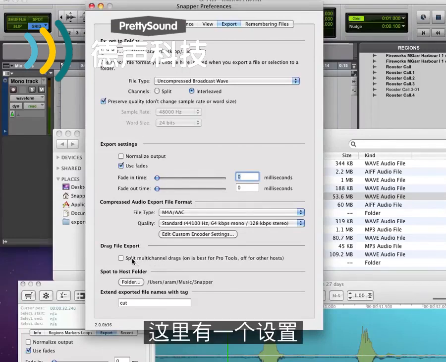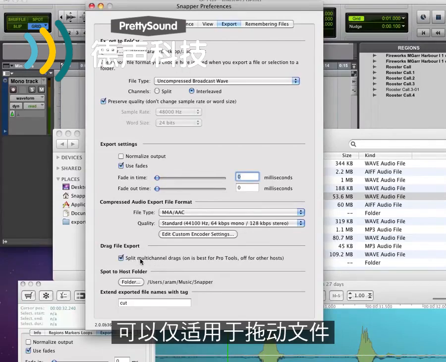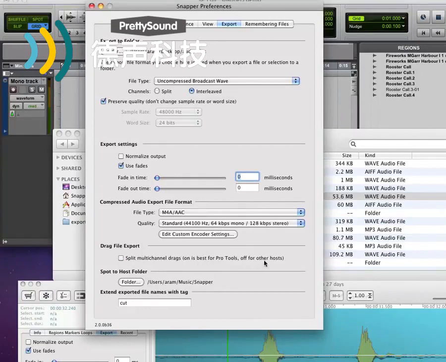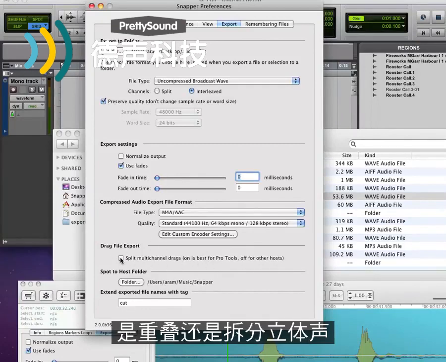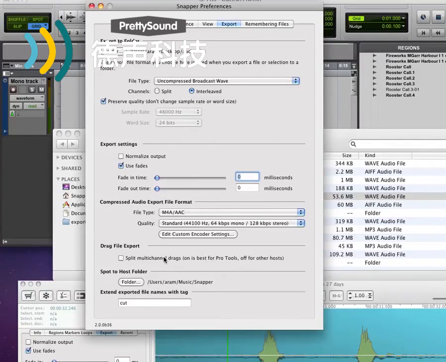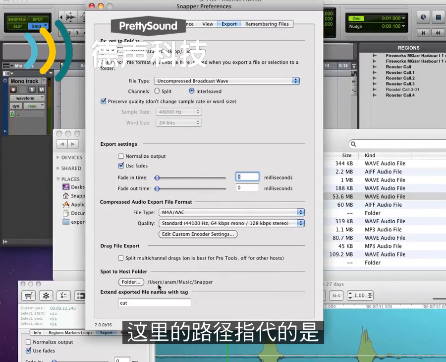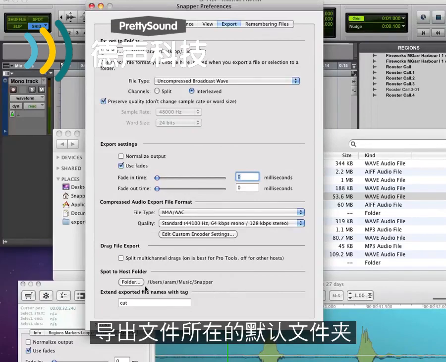There is one setting here that only applies to dragged files. Here you select whether dragged selections will end up being interleaved or split stereo. And here's the default folder that selections land in before they are sent to your audio editor's cursor via the Spot to Cursor knobs.